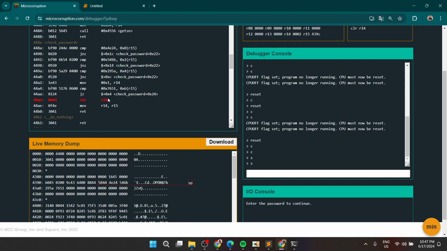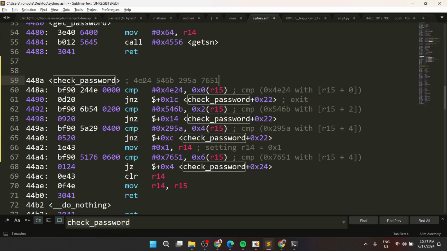So the idea here is just to reverse the bytes in each one of them. So how to do that? We just have to reverse the bytes in order to let them be compared. So 25, 76.